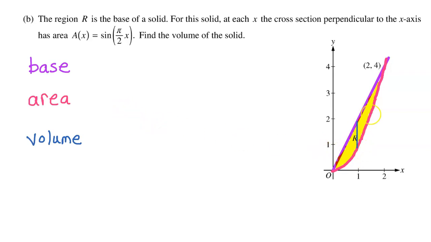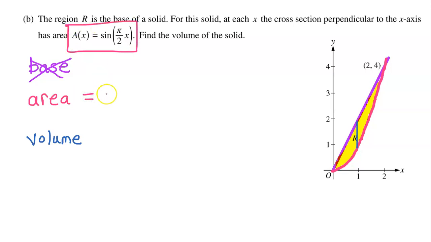Normally, finding the volume of a solid sitting on an area is a three-step process. First, we find an expression for the base of a single slice, and then we use that to find an expression for the area of a single slice. And then we move on to find the volume by integrating the area. But for this particular problem, they were extra nice to us, and we don't have to do step 1 because they already gave us an expression for the area of a single slice.